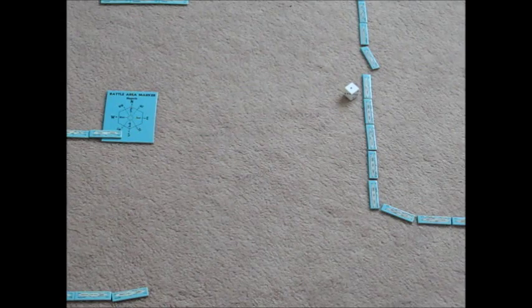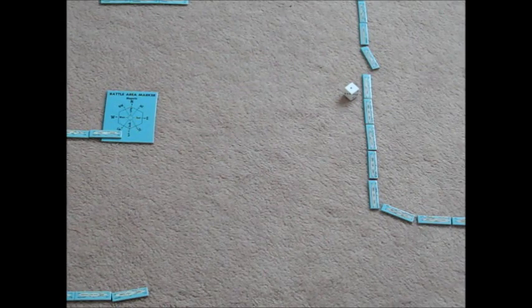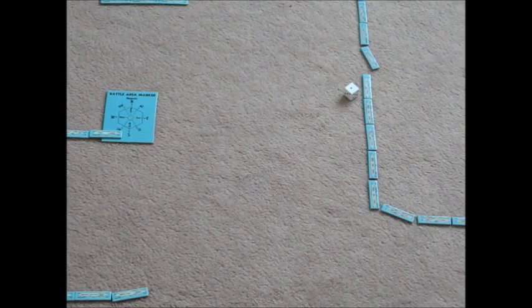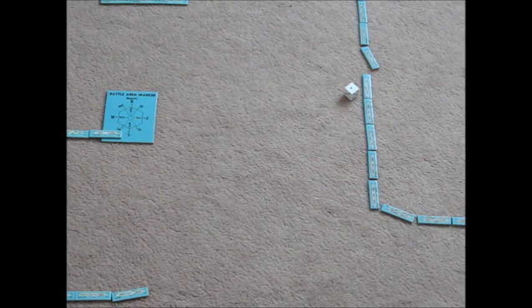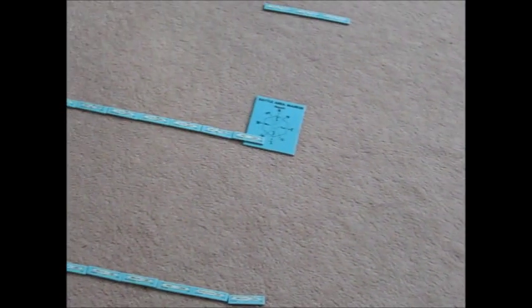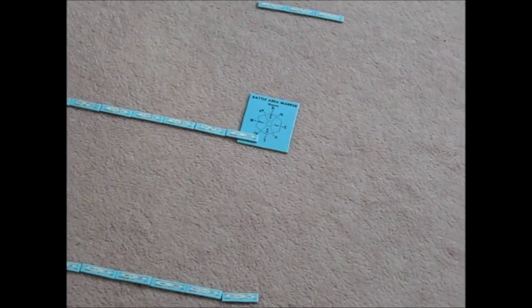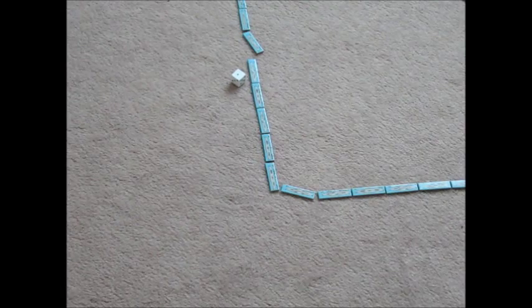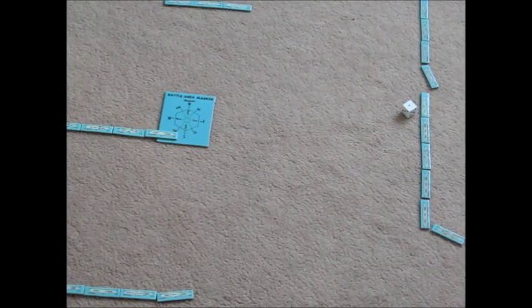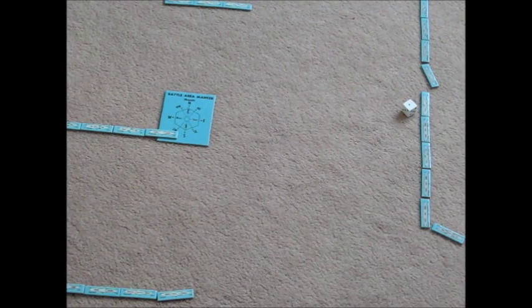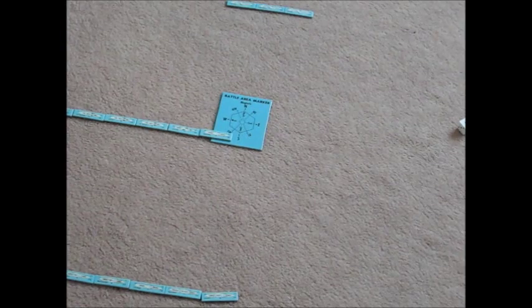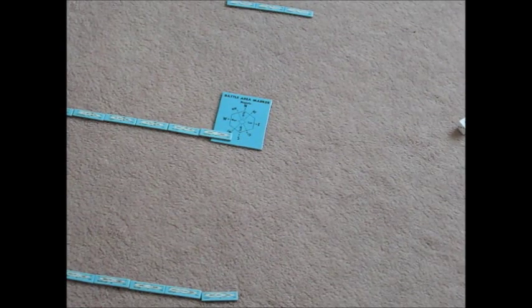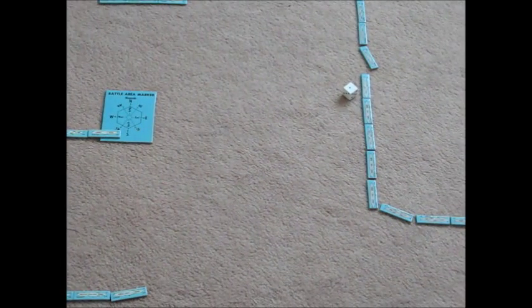The result of that firing was that the two ships inflicted, in the end, one more hit on the Royal Oak, because those hits were halved. So we're on to the fourth maneuver and fire turn. I should point out that six turns here on the battle board represent one turn on the search board. So after six turns, if these ships are not in sight of each other, the battle would be over. But meanwhile, other forces on the search board would move one hexagon after six turns here on the battle board. Other forces theoretically could enter the battle if they were one hour's steaming away.